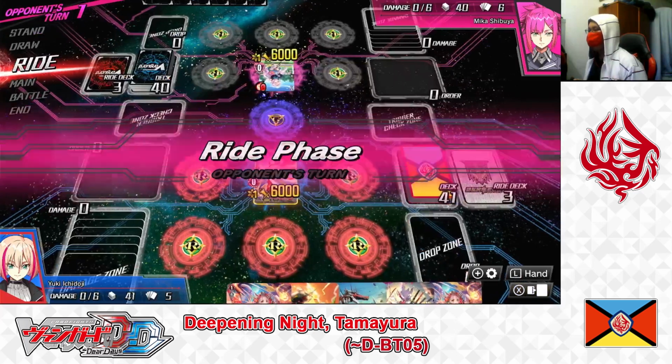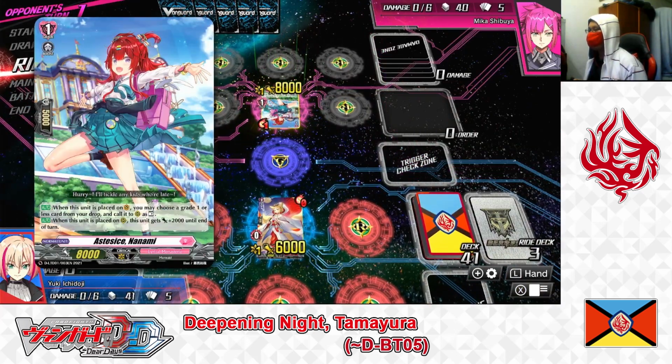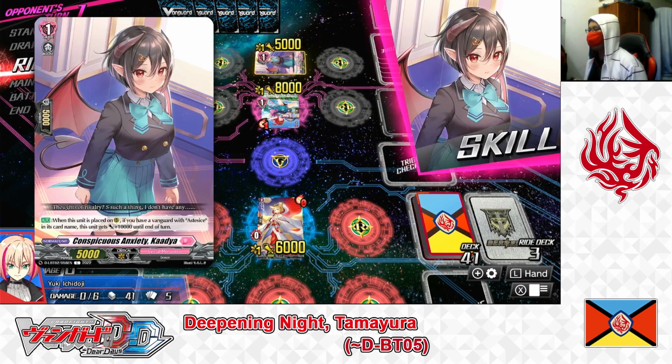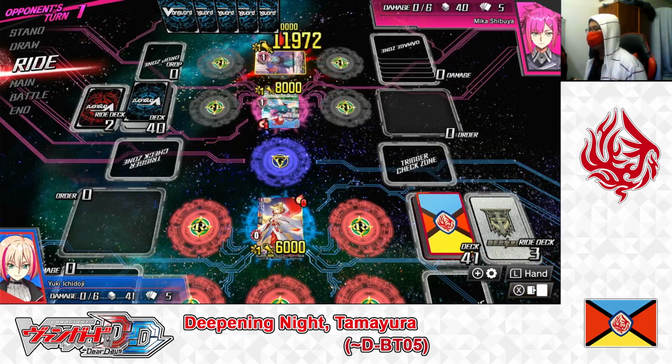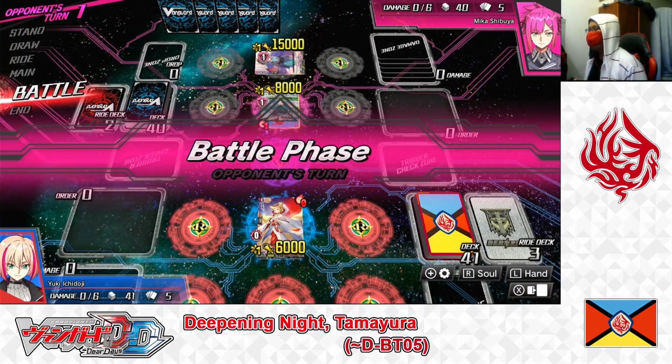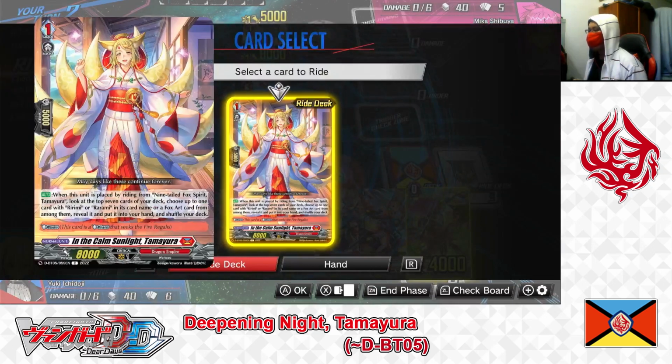Okay, my opponent's turn, she rides the Great One, Aesthesis Nanami. Skill, Superior Calling, a Great One Kadaya to the back row. Wasting the power since you cannot use it right now, so okay. End of my opponent's turn, my turn, draw. Alright, I ride from the right deck.